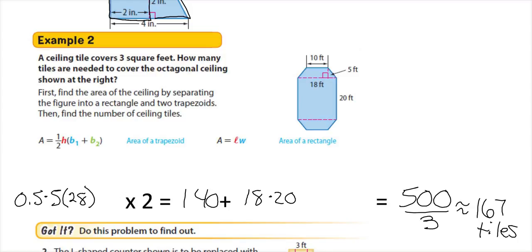All right, so again, what I did here was I took one trapezoid. That gave us 70. Then I needed to times it by 2. I didn't times it by 2, I just typed it in the first time. So I didn't pay attention there. I thought I hit it, but I didn't. So that gives us 140 then for the 2 trapezoids. Then I add in the rectangle there in the middle, and then I put all those together, and that gives me 500. And then we'll divide that by 3, and that gives us 167.